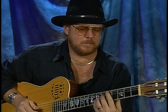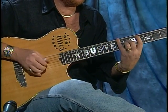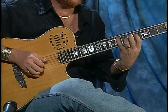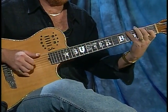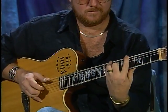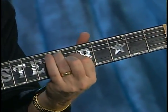Then he asked me if I was still fat, and I said, yeah. And he said, well, that's too bad. I'll see you in Nashville. But it went like this. It's a nice little thing. You do the boogie. Then you do the chords. And a little melody. Thing called the spider walk. Goes like that.